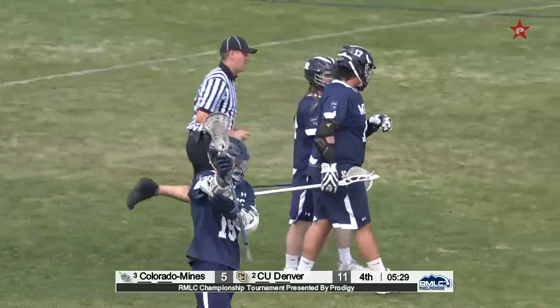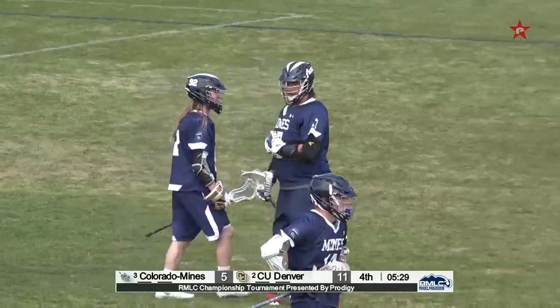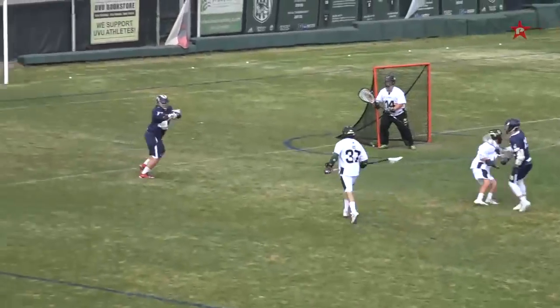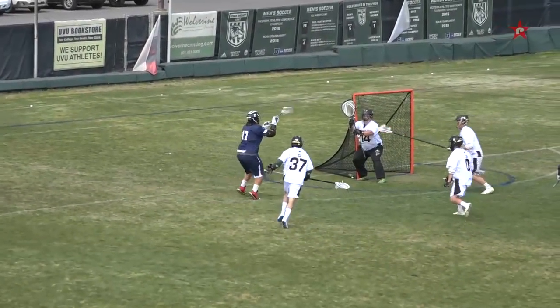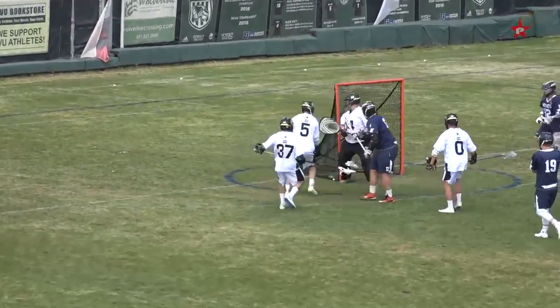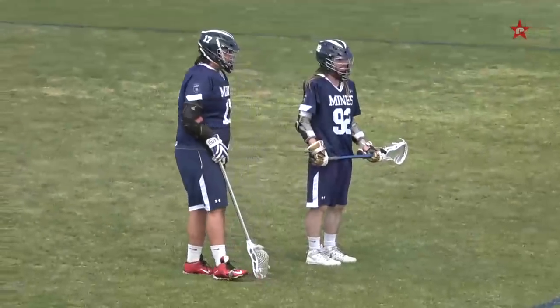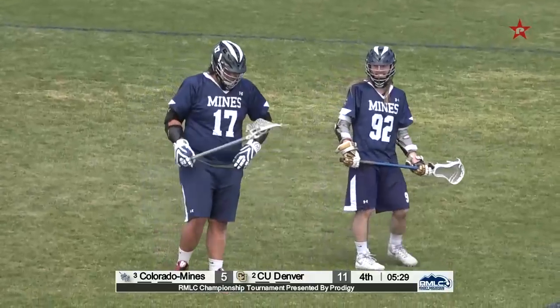In my coaching days, I would talk to my players about shooting for the triangles. If you're looking at the goal, you're looking directly at it, you see one big triangle behind the goalie. Here, he sees the far triangle of the net, and he goes right to it. That's a perfect shot. That's exactly where you're supposed to shoot when you're at that angle.